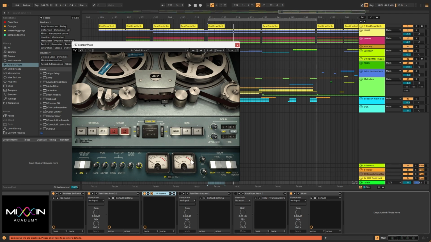So pretty much it kind of is straightforward, and mostly when you're dealing with something like this, with an emulation of a tape machine, just follow the input signal, try out some of the settings, and see what works for you. For mastering of an electronic music track like the one I'm using here in this example, I would try to be as transparent as possible.